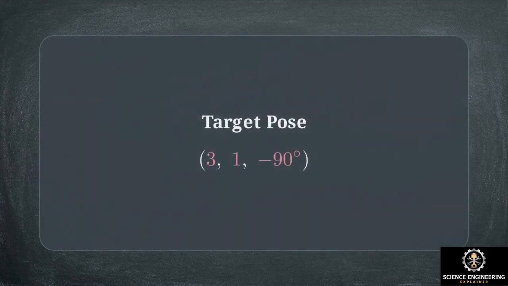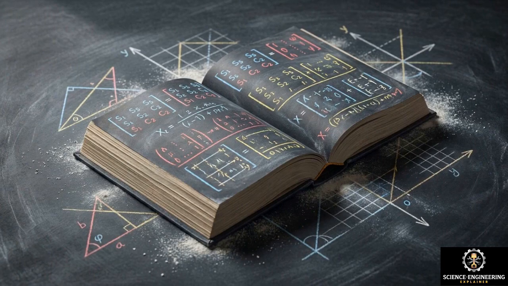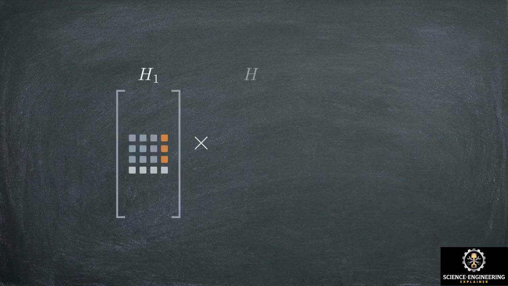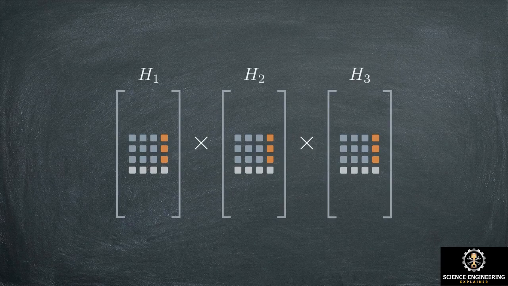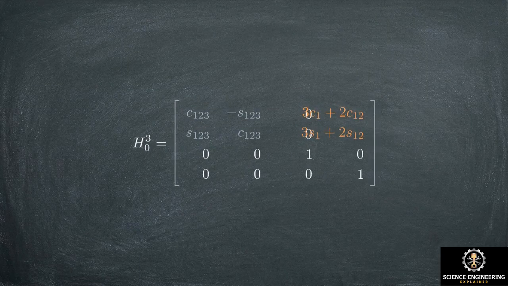Translating a physical location into specific, executable motor commands means transforming geographic coordinates into a highly coupled system of nonlinear mathematical equations. Step 1 begins by writing out the forward kinematics using homogeneous transformation matrices. Here are 3 4x4 matrices, H1, H2, and H3. Each encapsulates a joint's rotational and translational displacement. By multiplying them together, they merge into a single resultant matrix representing the entire arm's state.